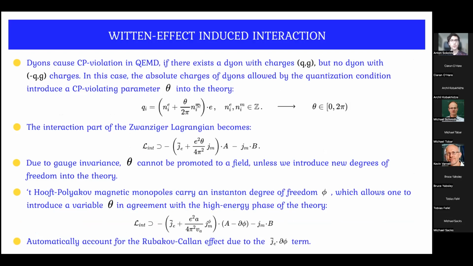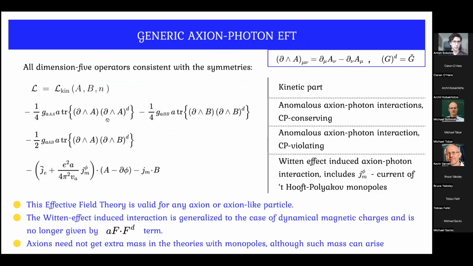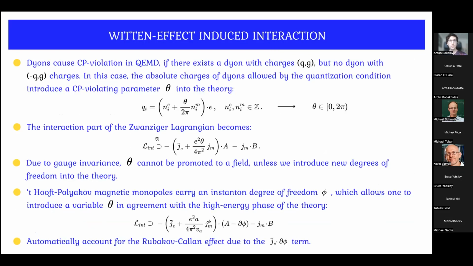So first, how do we derive this coupling? For the first three, it is clear that this is just dA-dual and dB-dual, so all the combinations of the potentials, which are similar to what we had in normal electrodynamics. But here we also have some coefficient, you see e squared divided by 4 pi squared times the Peccei-Quinn scale. So the question, which I will try to answer, is how we got this coefficient and why this is really the Witten effect-induced axion-photon interaction.